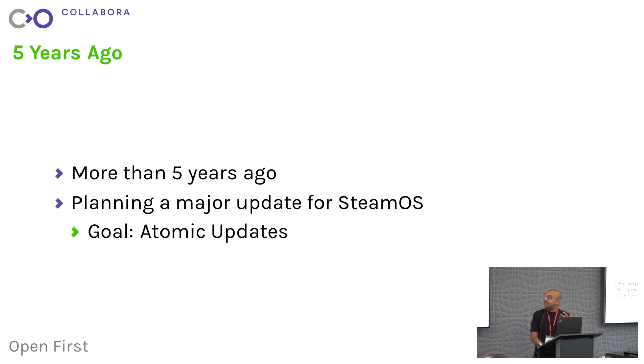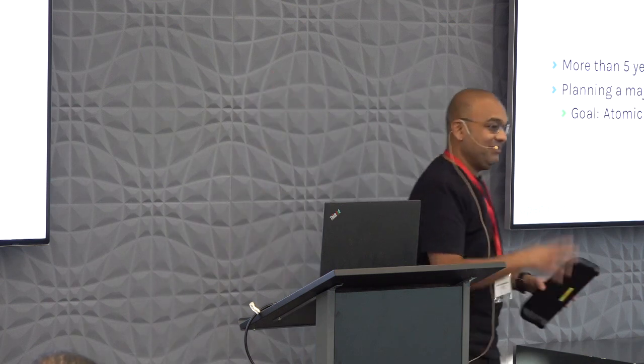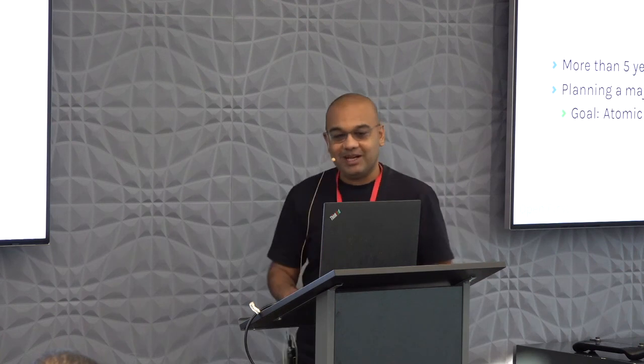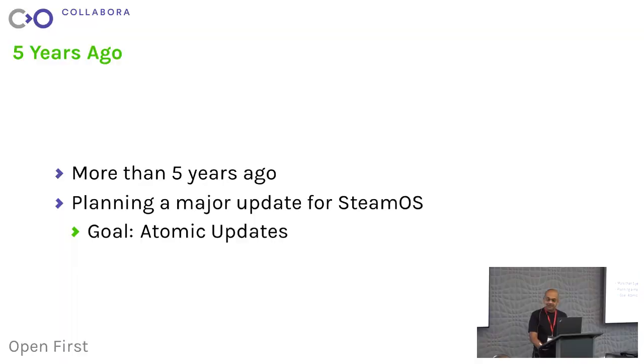And one of the things that came up out of that was we wanted the new version of the operating system to support atomic updates. Because the idea was that it was targeting things that were going to be used as a game machine in someone's home. Again, we did not know that this thing existed. We had no idea that this was in development, if it even was at the time. We were just noodling around and coming up with ideas. But this has a couple of implications, but first we'll go through what an atomic update means.